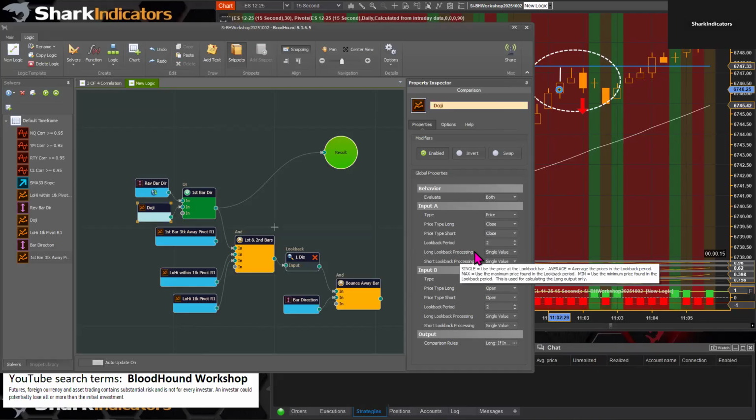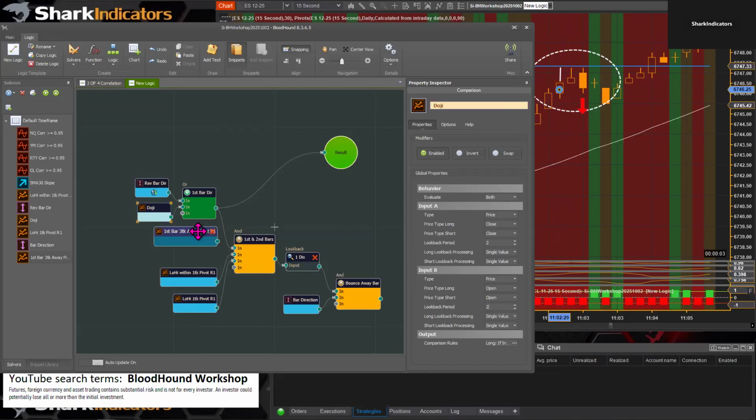So with this processing of single value, effectively all it's doing is when you're on this bar, we're looking back 1 bar and comparing the open to the close, but it's being done on this bar here. So when this bar prints, it's actually looking back to this bar and seeing if this bar is a doji, but then the output is on this bar.